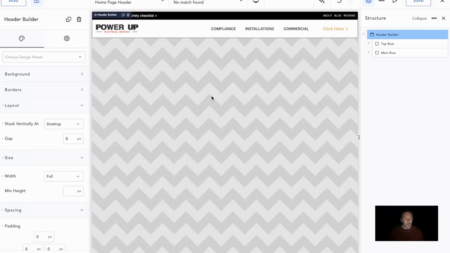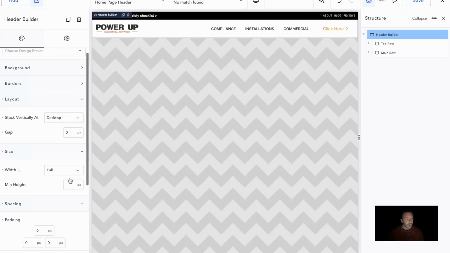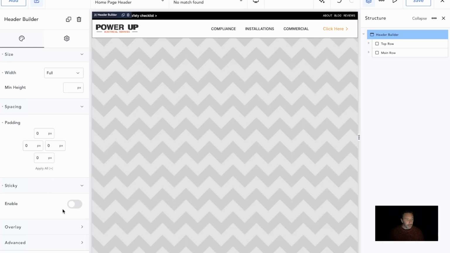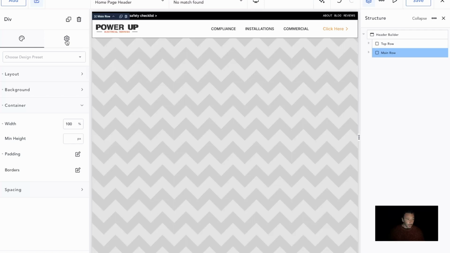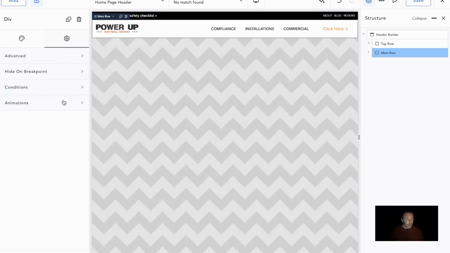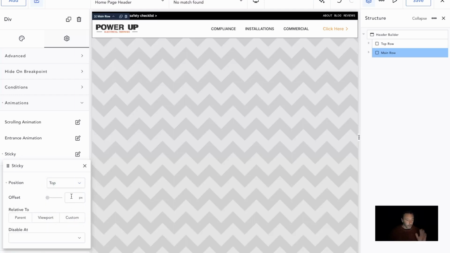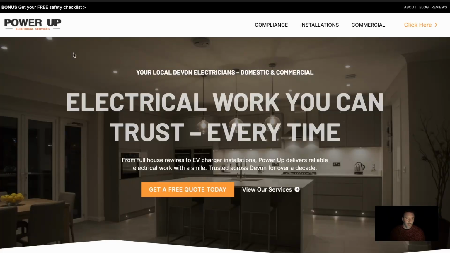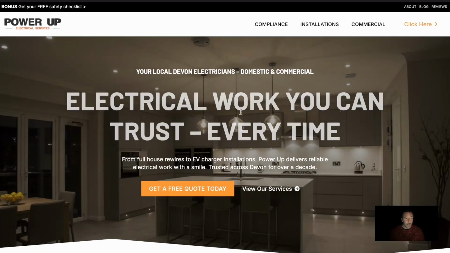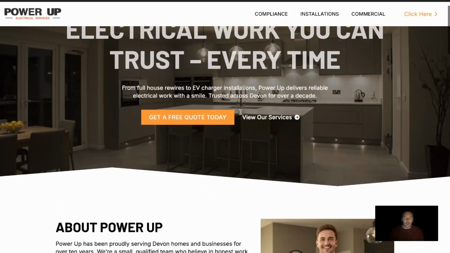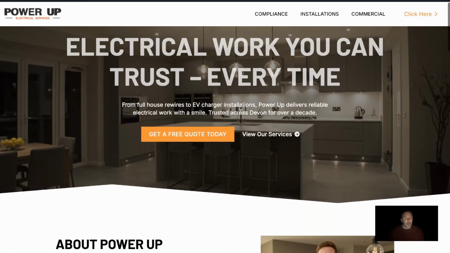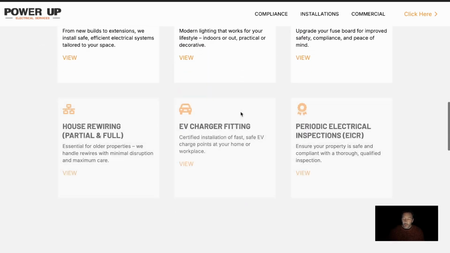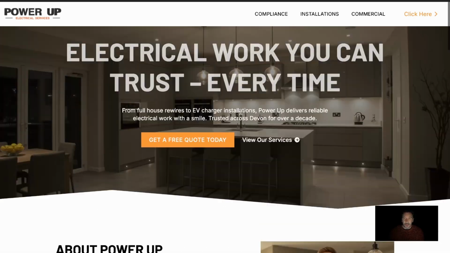Now, the top header, so we're back to our one header with two rows, and it shouldn't be sticky. No, that's good. Okay, so now what we would like to do is take the main row and add stickiness to it. So we're going to go to animations, sticky, top, and we don't want to play with that. That's really cool. And so if we save, we could preview this in the interface, but it's fine. And scroll down, we see that the top row disappears with the actual header, but the main row stays and it joins us.